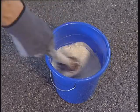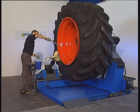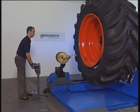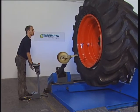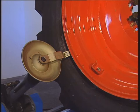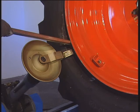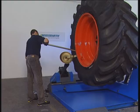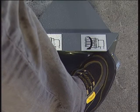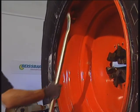Lubricant is applied to the tyre and rim to improve sliding. Now the assembly finger is inserted between the bead and the rim, and the tyre pre-tensioned somewhat. By stepping on the pedal, the wheel is moved clockwise and the front tyre bead pulled over the rim flange with a demounting lever. Important, the bead must be in the drop centre of the rim on the opposite side.